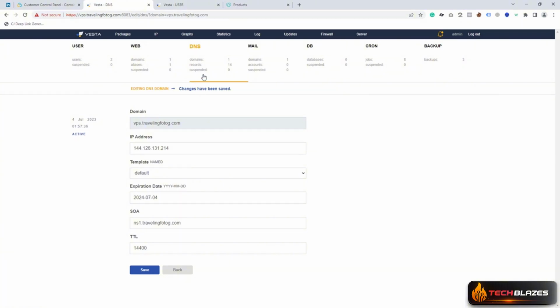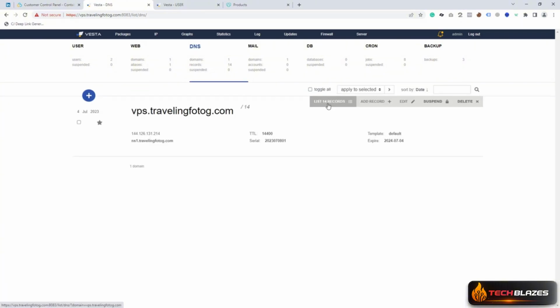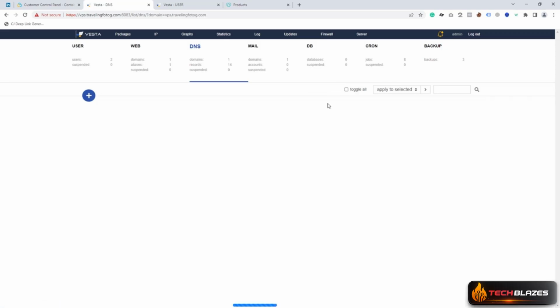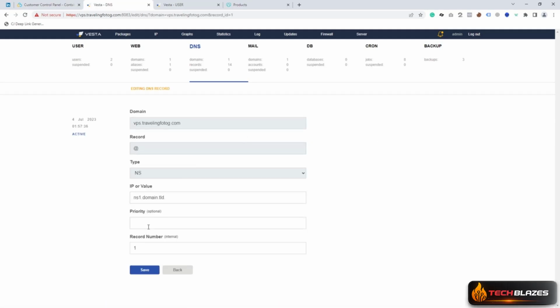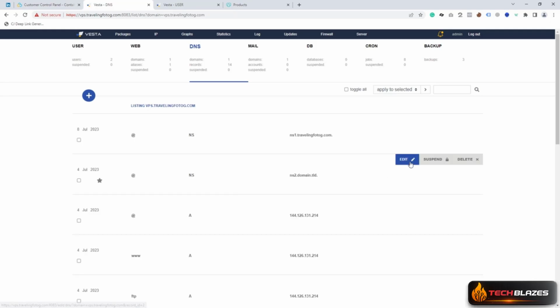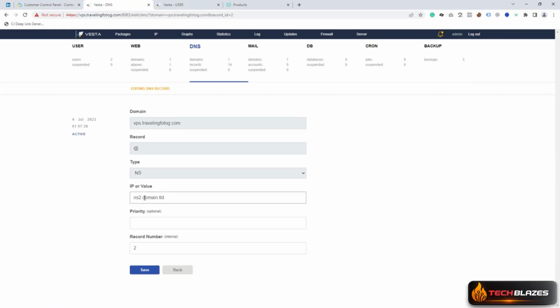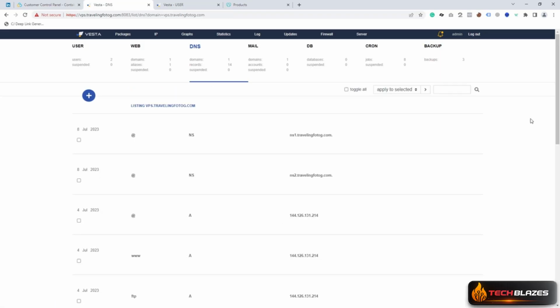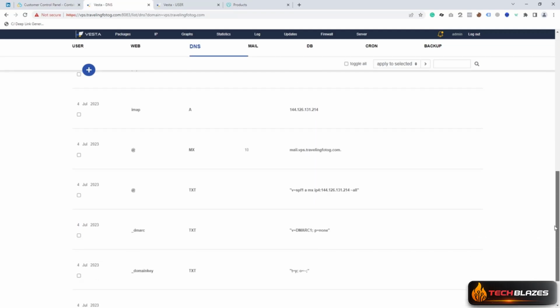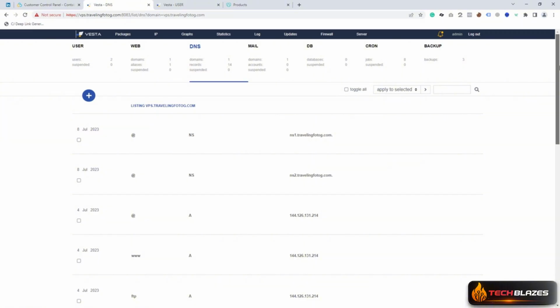Save, and click DNS again, and click this list records, and we need to edit this DNS. Save, back. Yeah, this is fine, guys.